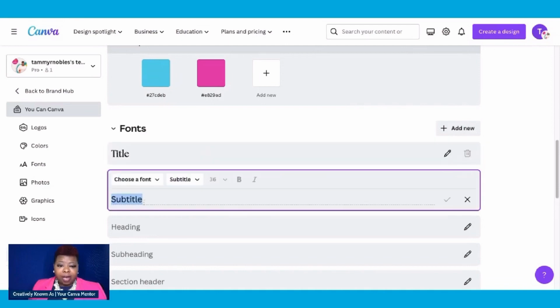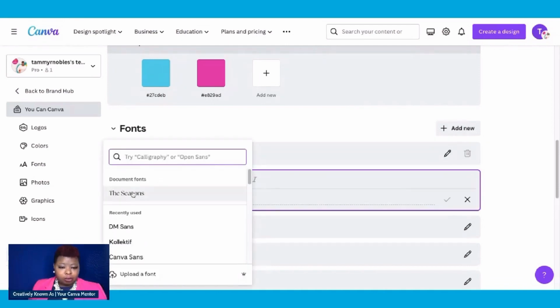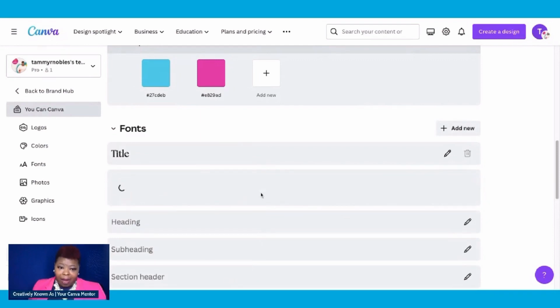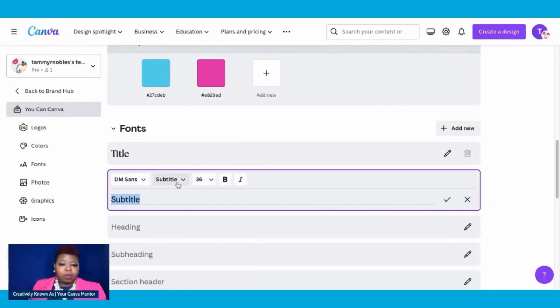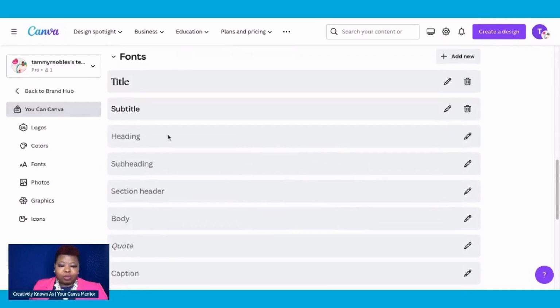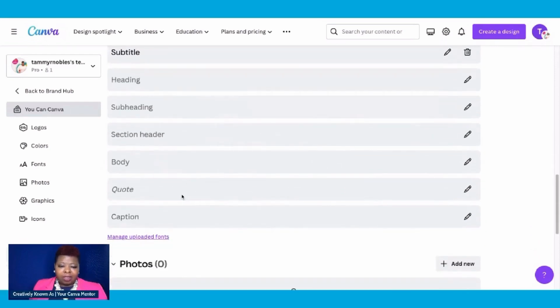All right, then I do have a secondary font as well, and you should as well. And so it will be the subtitle. So you probably have heard about font pairing. That's where this comes in: large font, small font. So like when you read the newspaper, you see the headlines and then you see the body and the title, different fonts or different sizes. That's where you can think about this as a magazine or a newspaper. So then you would do the same thing and then hit check. And if you wanted to go on down and do some more fonts, you can do that there as well.